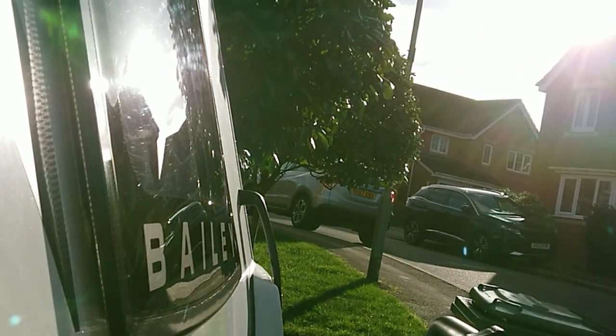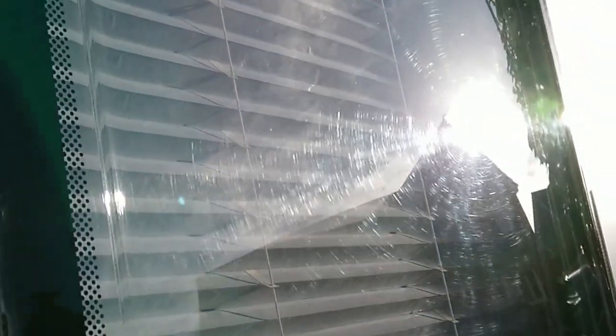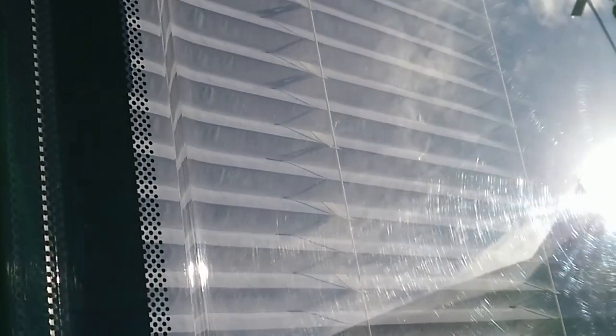I can still see a load of scratches on them. I'll probably do a before and after screen grab. You can see the sun's just about going now, unfortunately. It looks all right — you can still see the scratches actually, but it's better than it was. I'll carry on going and take a couple of photographs as I go along. I've got a few more windows to do yet.